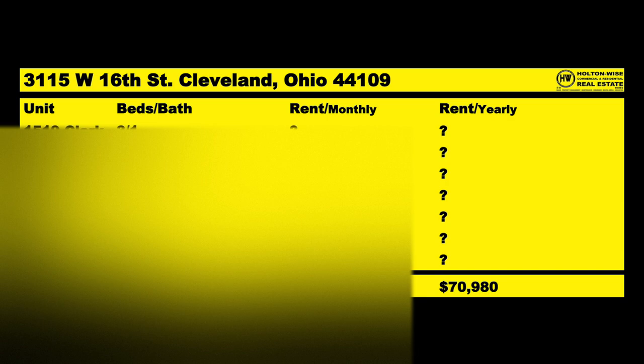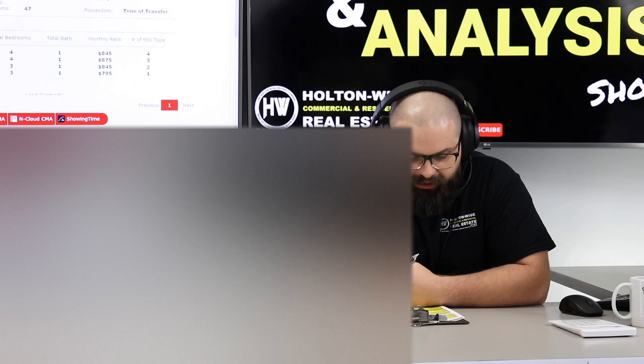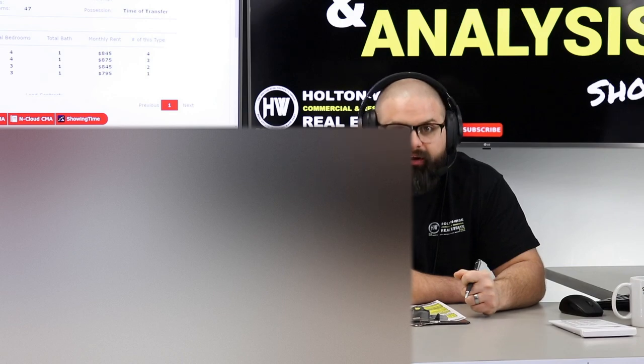Market rent: we have four three-bed/one-bath duplex units at $800 each. We have two four-bed/one-bath duplex units at $850 each. And then that five-bedroom — you slap a Section 8 tenant in that bad boy with one of those big beefy five-bedroom Section 8 vouchers, you get $1,200 out of that. So $6,200 would be my guesstimate as market rent. He's bringing in $5,915, so he's only about $285 shy of top market rent — his numbers are definitely reasonable.